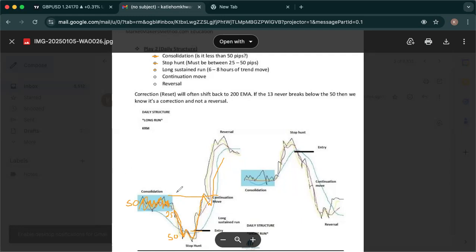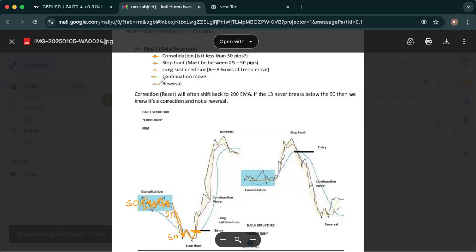So for me, saying that the TP has to be at the agent session high or low, it's because we don't want to waste this move from here until there. We want to take that money that has been made here, unlike when it has to come in reverse again to give you the continuation move and then go up again. So yeah, we're just trying our best that the market does not play with our emotions. So we are done with bullet number 4.